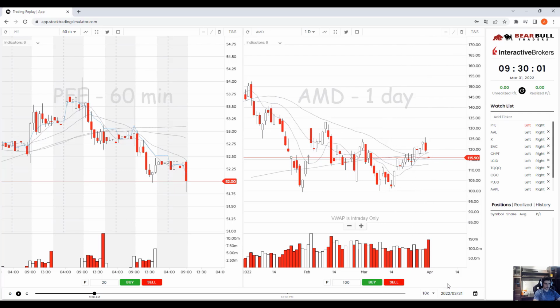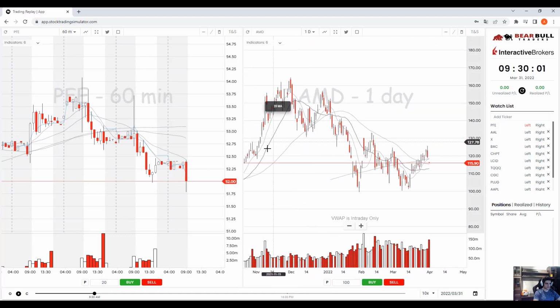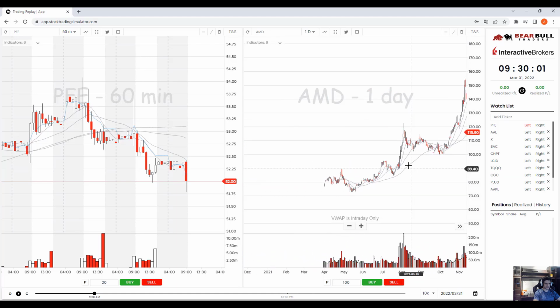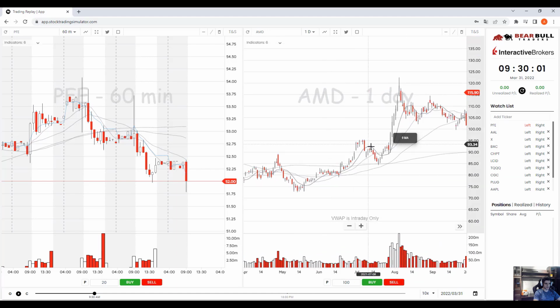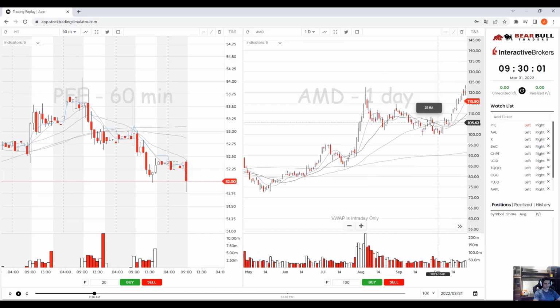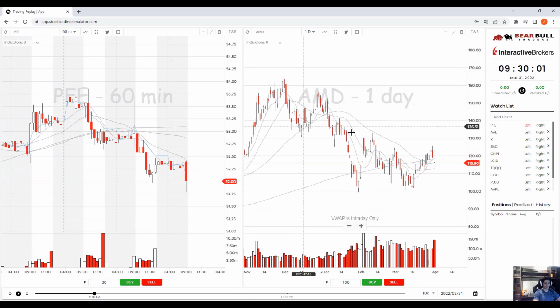So on March 31st, I played AMD. On March 31st, I had literally nothing on my watch list. Why is that? The whole market looked like this. No trend at all. Everything is just going sideways, and it's easier for me to trade when I see that the market moves like this. This is what the price action tells me: going up, pulling back, going for a continuation, pulling back, going for a continuation, failing, unfortunately losing some money. This is what I hate and what I do not really play, and then this is what I love trading.